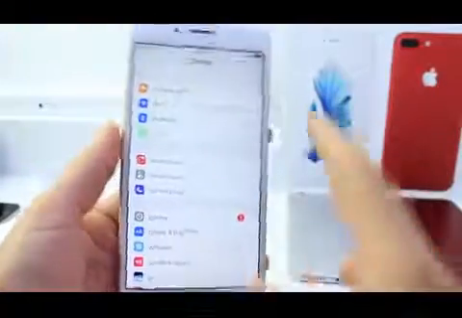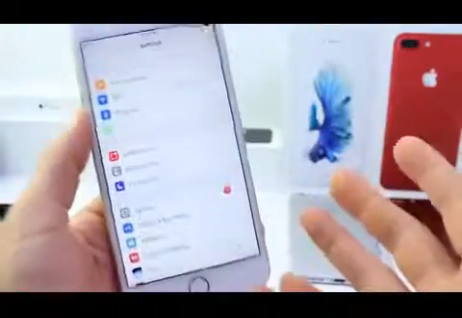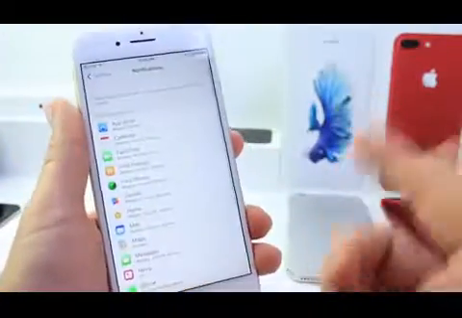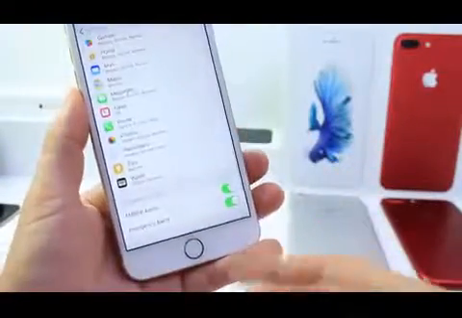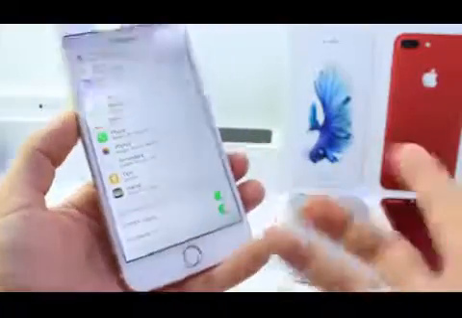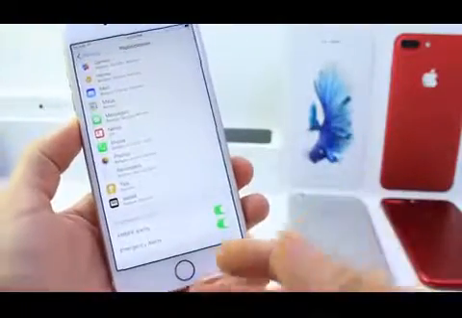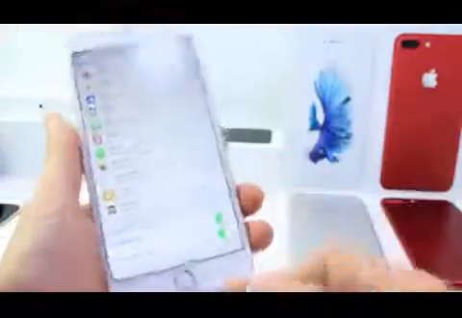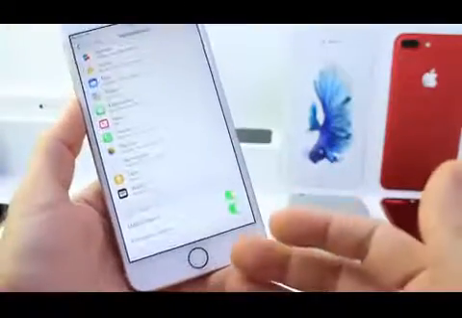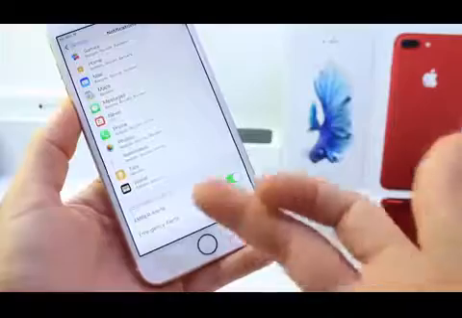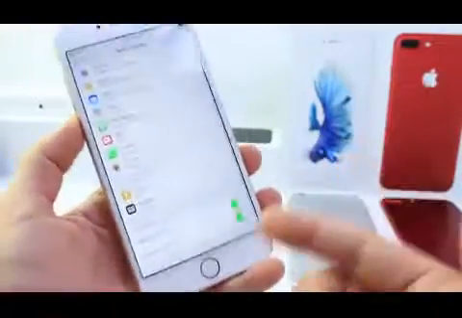Now, the next one I want to share with you guys, I wouldn't recommend turning it off, but a lot of people were asking me about it as well, so I'm going to show you how to do it. Notifications here: how to turn off Amber or emergency alerts. Down here you have the Amber and emergency alerts. Again, I don't recommend turning these off. These are services that are really good for everyone to help out with whatever emergency may be happening. But for those of you who want to disable Amber Alert or emergency alerts, that's under the Notifications tab in Settings, scrolling all the way down.